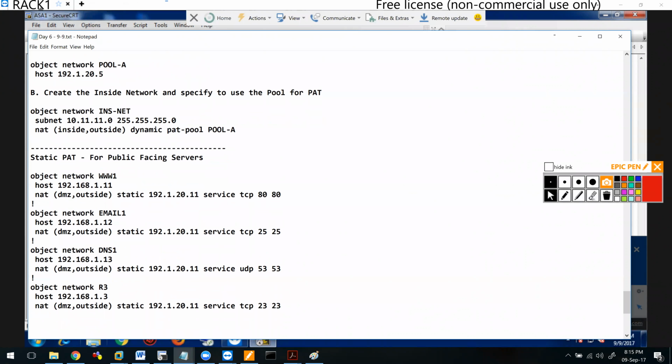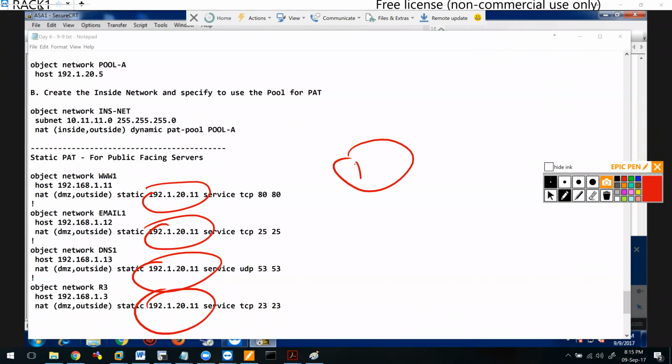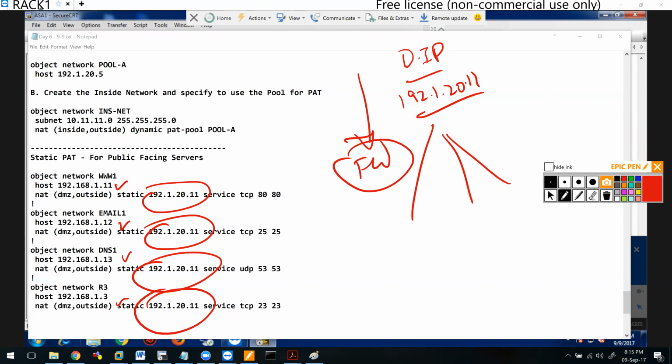You guys understand what I'm doing over here? Basically specifying that if the port coming into the IP in all four cases is what? So when the packet hits your firewall on the outside, for all those four servers, whether it's 11, 12, 13, or 3, the destination IP will be the same. All right? How do I know whether I need to send it to .11, .12, .13, .3? By looking at the port number.